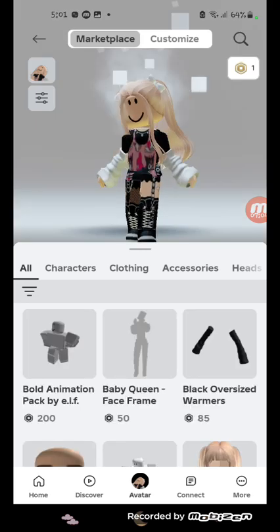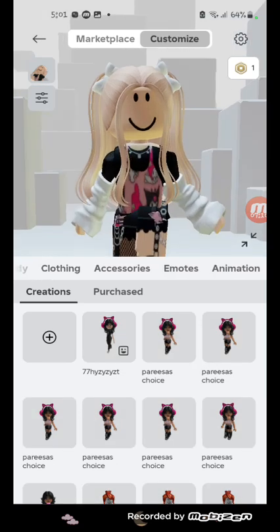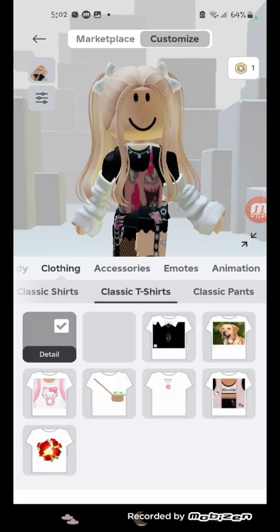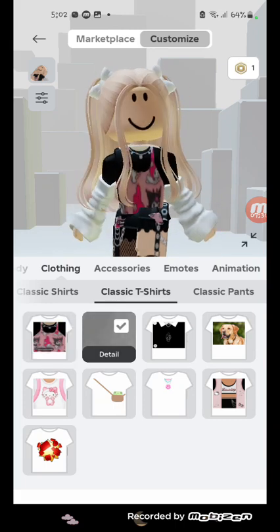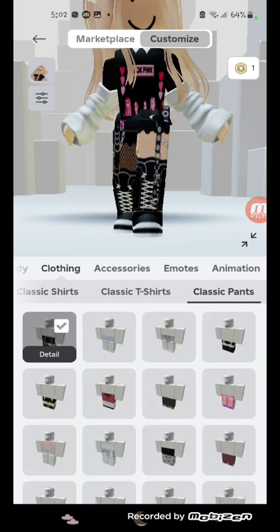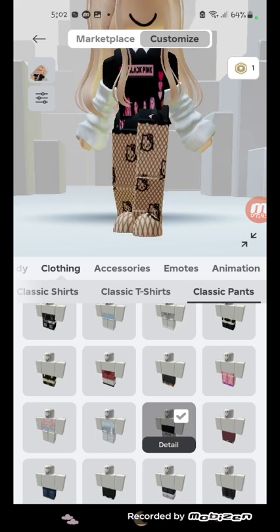Anyways, let's go to customize. Okay, let's go to clothing. I'm excited to wear my Blackpink shirt. Blackpink in your area. Okay, now let's go. Done. Yes, I have another. This is my shirt. Here it is, guys. Now let me change the pants. I don't like pants at all. I don't know why I have a lot of pants. That's weird.